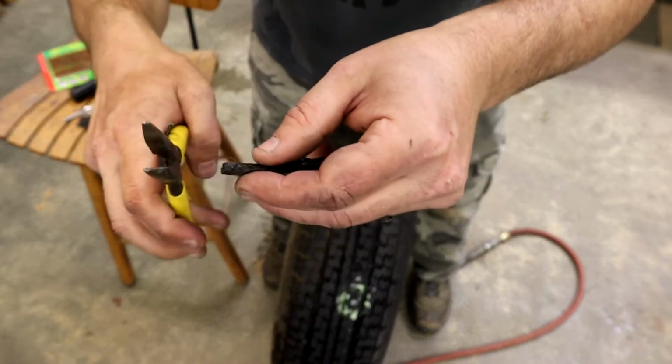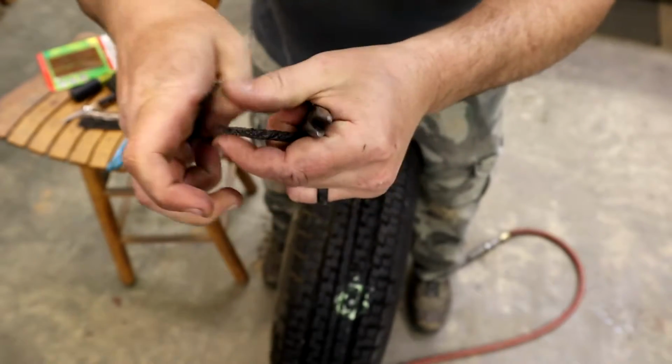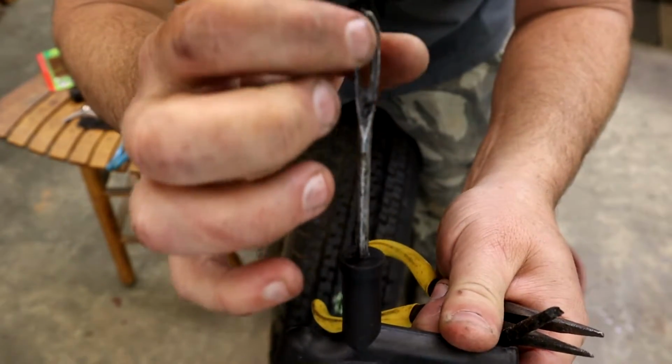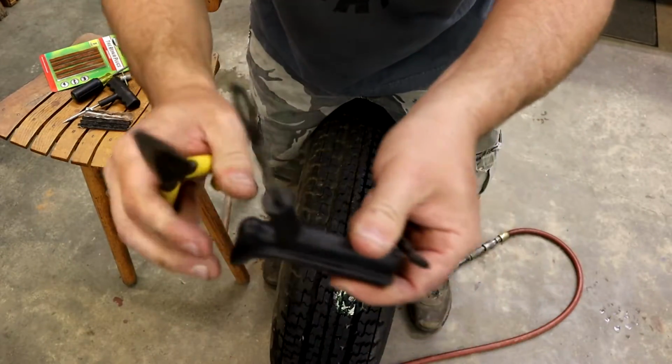And it's real nice to have some needle nose. A lot of times you can just squish the end of it down because it's kind of hard to get in here sometimes, and you can use the needle nose to pull it on through. Because see, it has a little slit in the middle, then it's split up there at the top, and you just pull it right through here till it's in the middle of it. I'll show you.